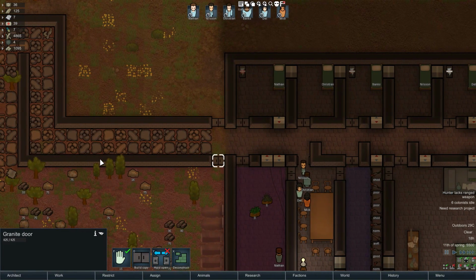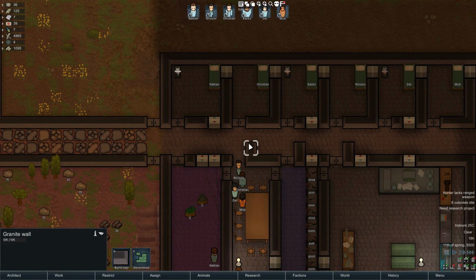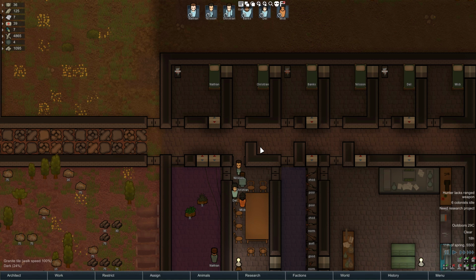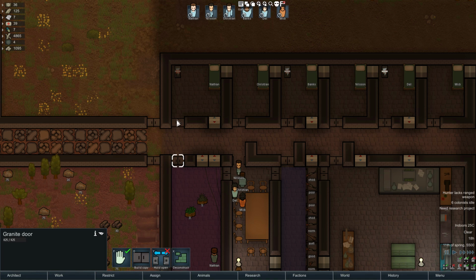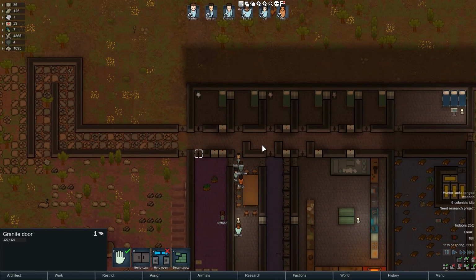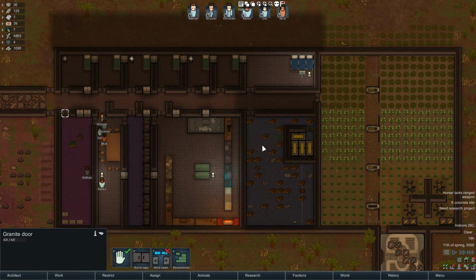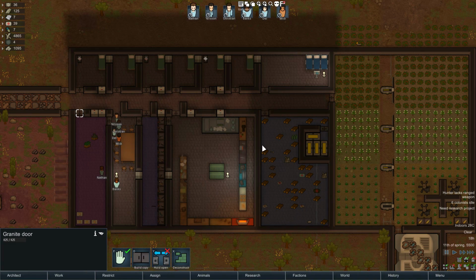Now, there is a secondary defense here, and that is these little buttress walls here that are made, as well as the doorways. You can put two people in the doorways and one person behind the buttress wall here. And if you have a melee person, I would fit them out behind the doorways here when people come in so that they can get them locked up so that your fighters with ranged weapons can shoot from afar. Let's do a real quick run with some tribalists and some pirates to show you exactly how that works.